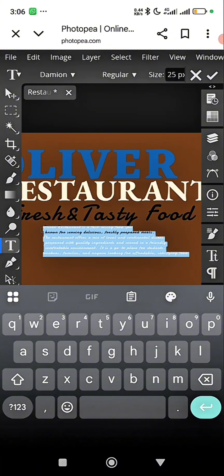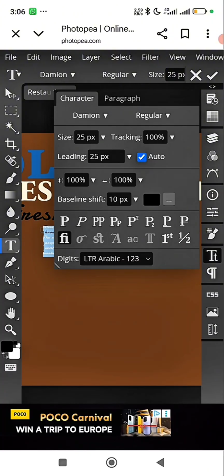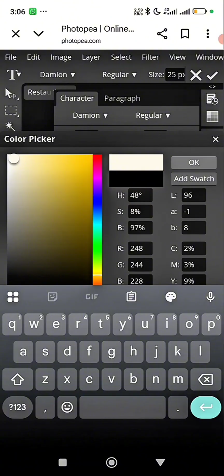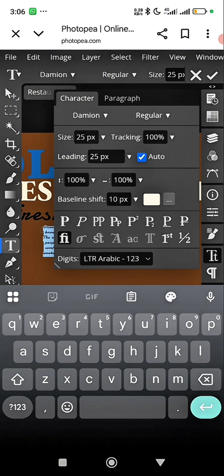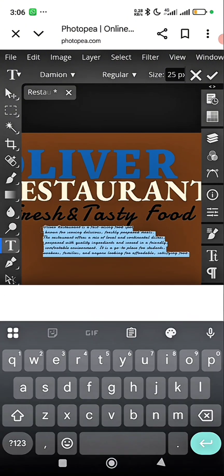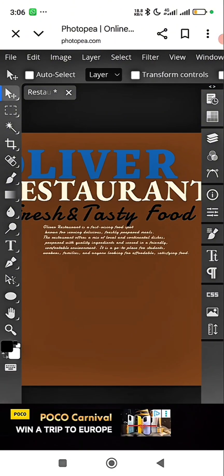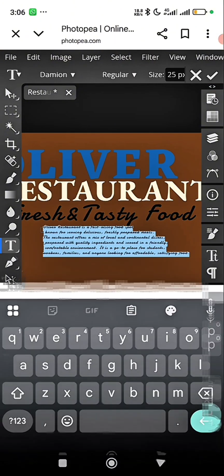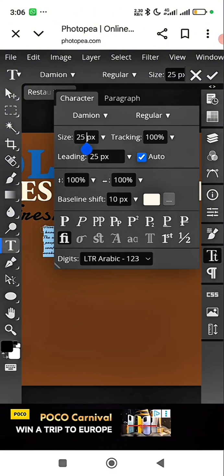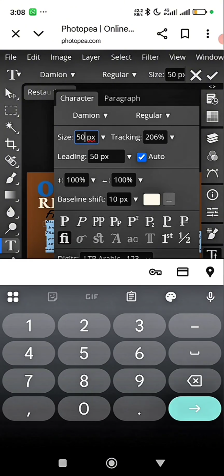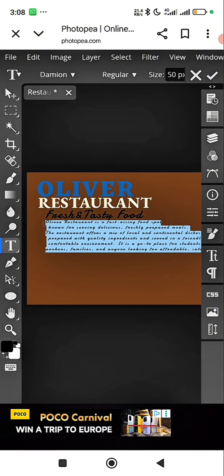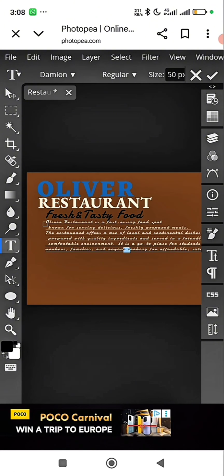Now after that, we are going to change the color of that small text. Everything has been dark so far, so let's change the color of the text now to the one of that restaurant also. As you can see, it's a little bit off, because it was not really the direct color. I just picked the color. I wanted to use white, but I saw that one was not going to work, so I did it like that.